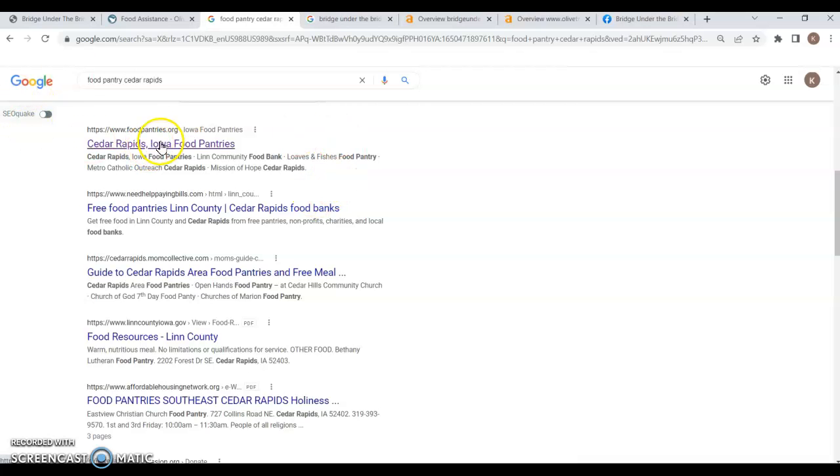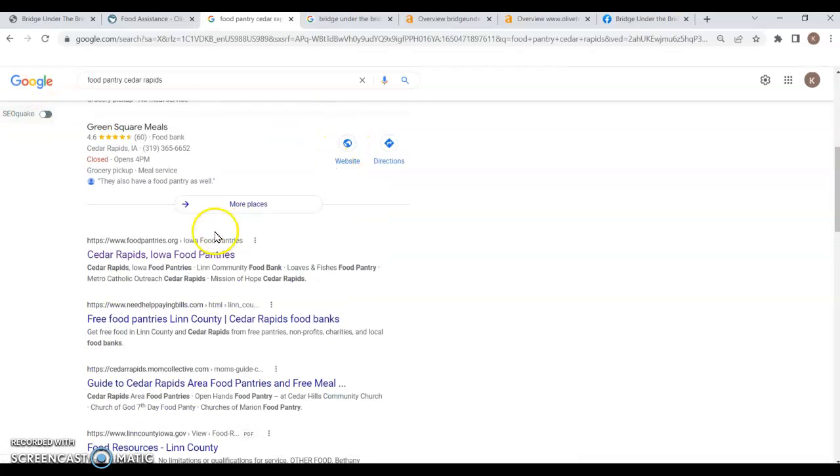Even more, I looked into this one specifically just because it is at the very top. Sorry about that, I've got a dog deciding to bark here. Hopefully she calms down. All right. This one here is just at the very top, so I wanted to see if I could find you in this particular directory, and I did not.